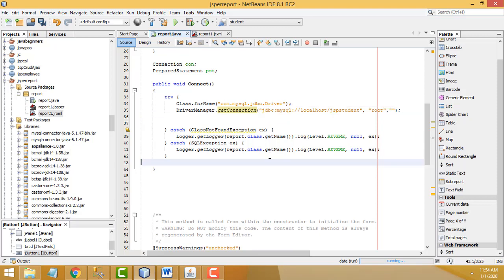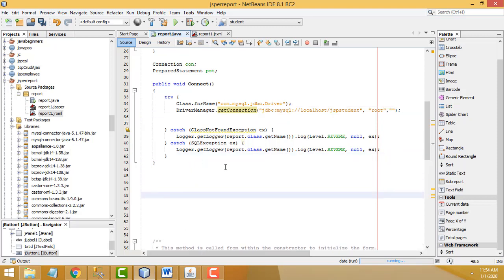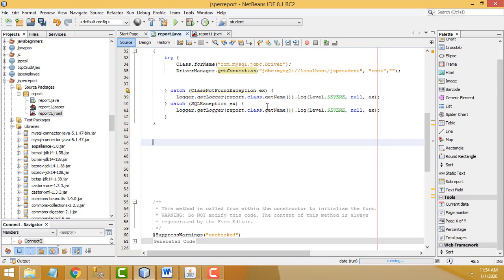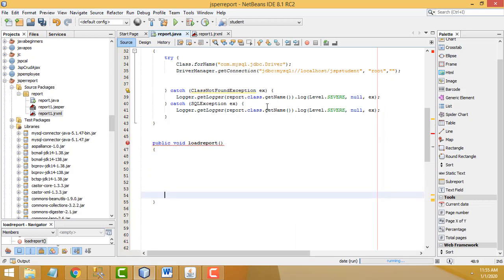After that, we have to write the Jasper report to connect it. So we have to connect the Jasper report inside this panel. So I am going to create another function, load report. Right. Here first what I am going to write is a hash map. So the HashMap, create an object A equal new HashMap. Control C to copy, Control V to paste here.